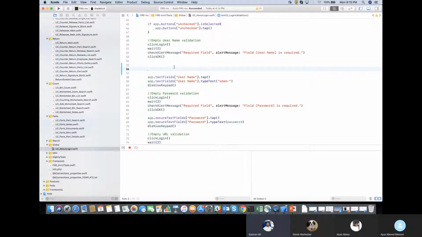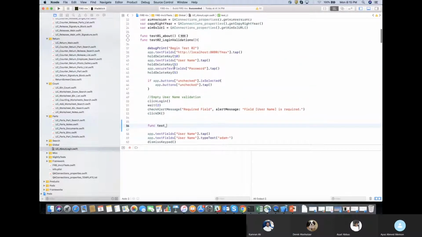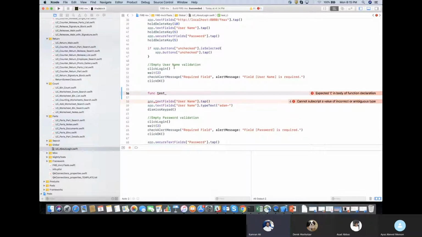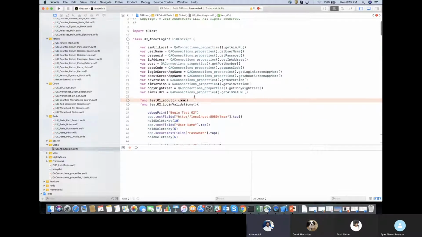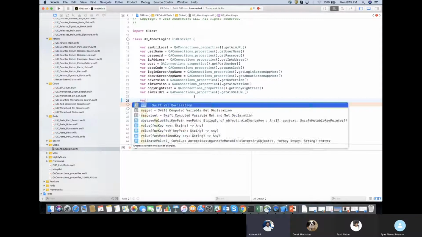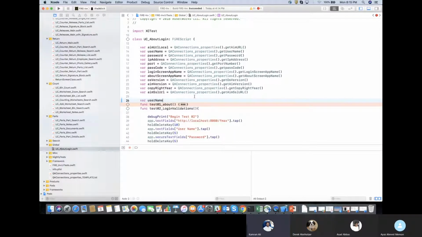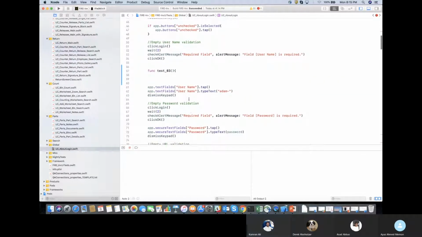Let's make a few tweaks in that. Function test 0203, and of course the good practice that we recently saw in a previous recording, we can use it here. And one was for the password as well.